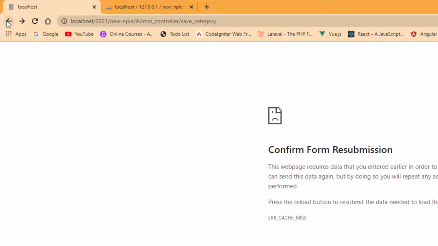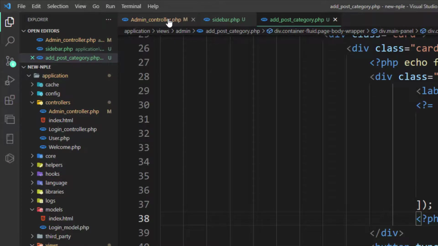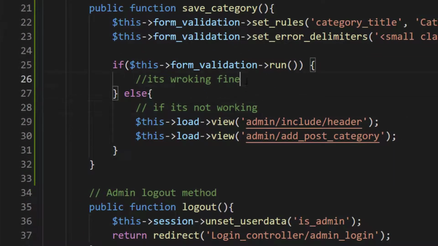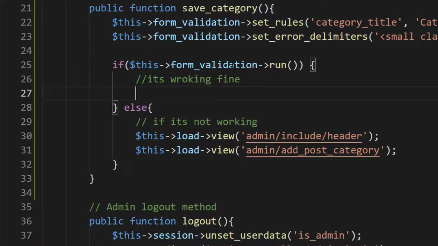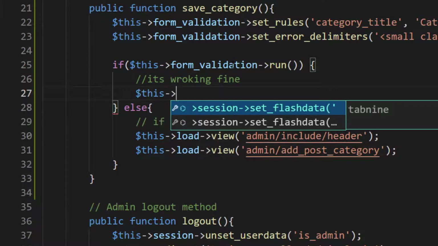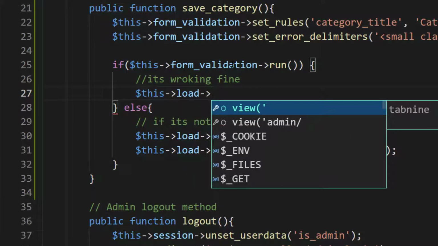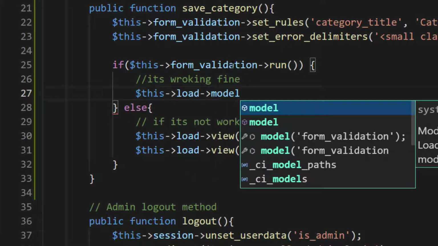Now we need to write the save query. So again, if it's working fine, then we need to load a model.